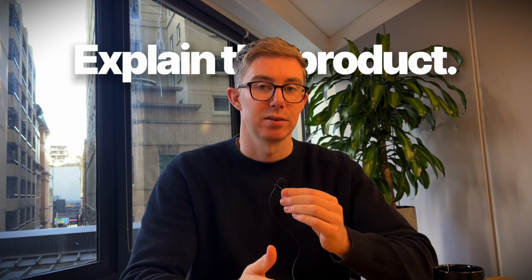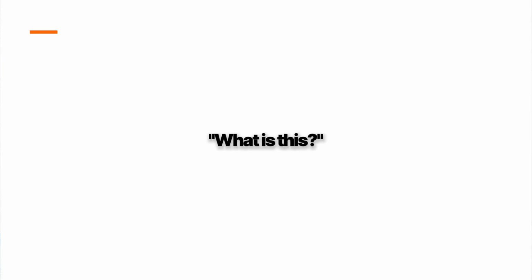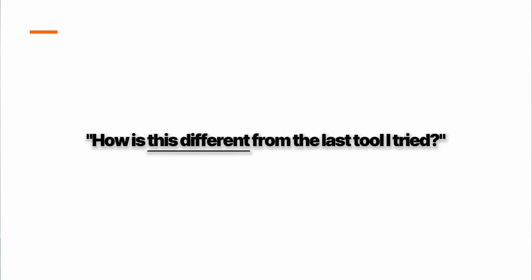They explain the product and then they explain it again. But that's the wrong move. They're not arriving here thinking, what is this? They're arriving thinking, how is this different from the last tool I tried? That single shift, from explaining what your product is to answering the question that your visitor is actually asking, that's the difference between a page that converts and one that doesn't.